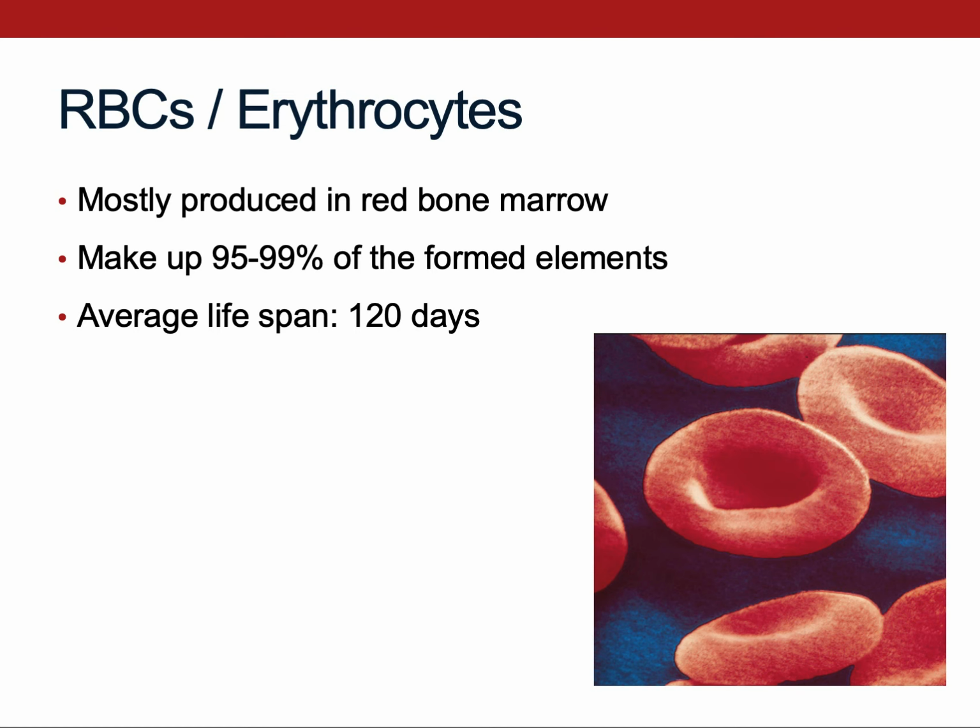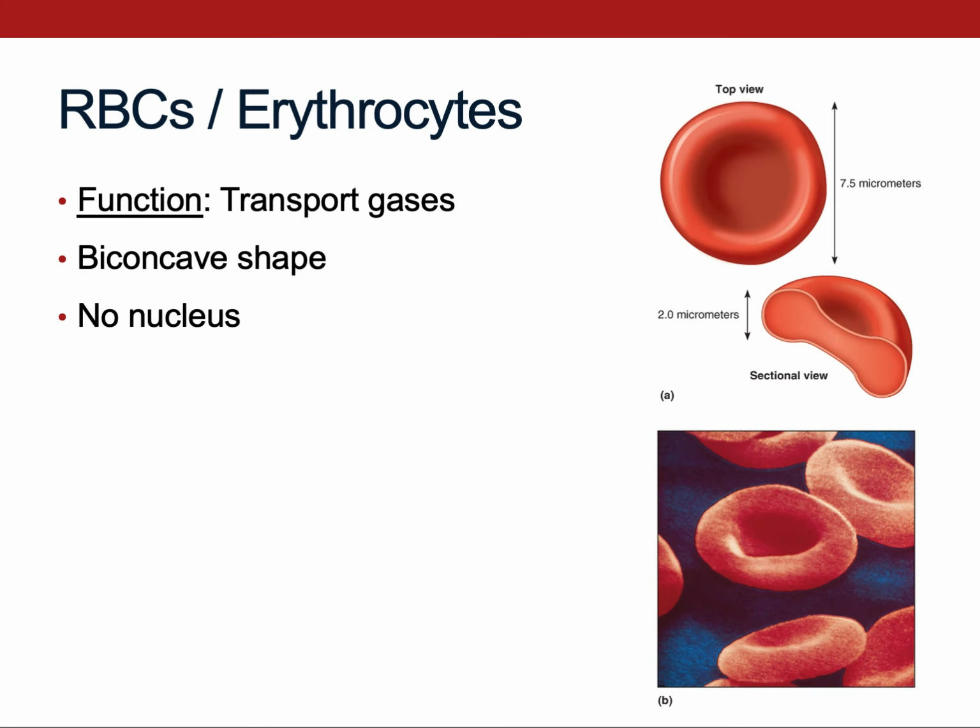So we want to keep our red blood cells nice and healthy, so they are recycled or replaced very frequently. This will also affect how frequently you can give blood, because we want to make sure you have enough red blood cells when you're donating blood, both for the blood that you're giving as well as for your own body after you give your blood.